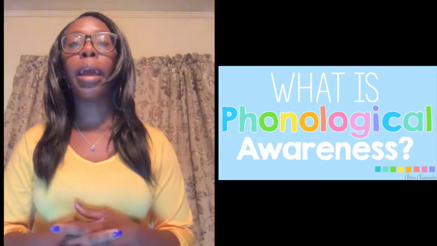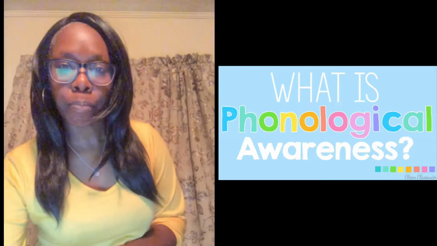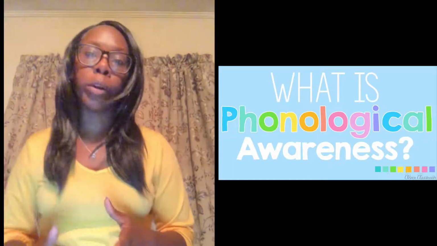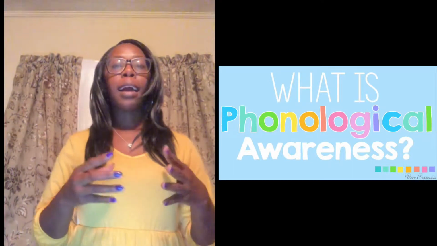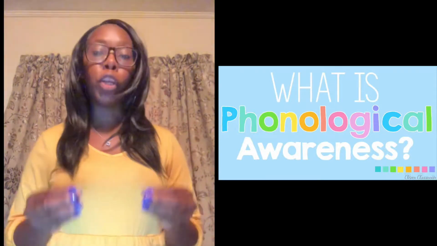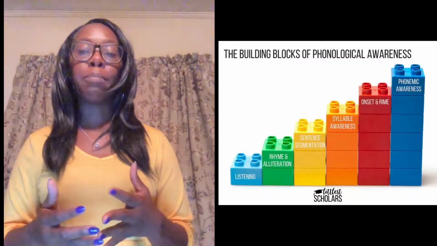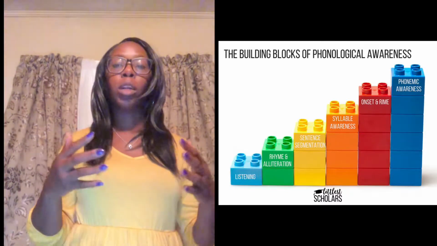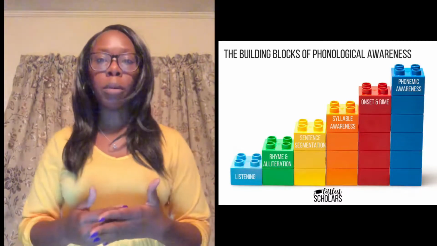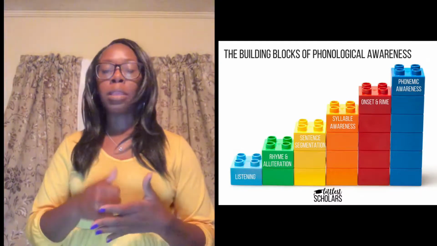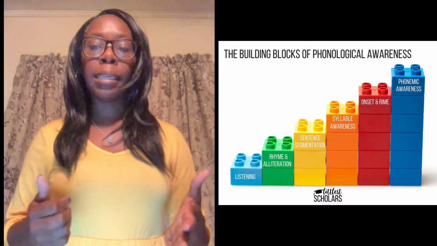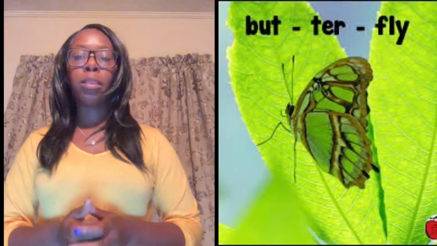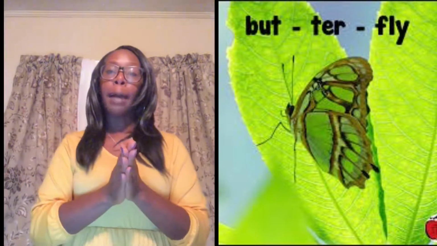The first term we're going to look at is phonological awareness. Phonological awareness can be defined as identifying and manipulating units of sounds, and it is made up of a group of skills. Part of phonological awareness skills include things like syllable awareness, onset and rhymes, identifying beginning and ending sounds. Now, for example, if we take the word butterfly, we can clap out the syllables. Butterfly. This is part of phonological awareness.